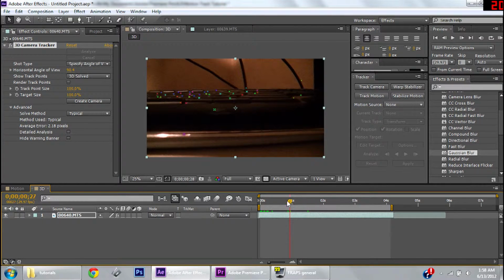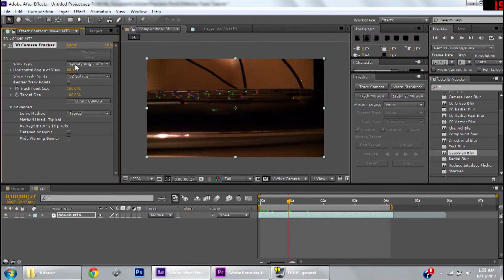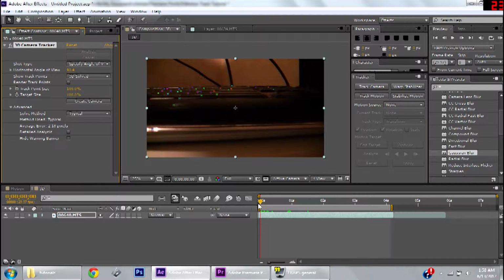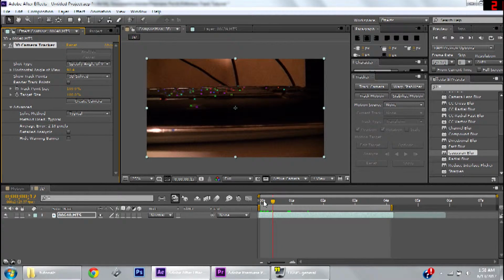If it doesn't for you, I mean, it's all trial and error. Just mess with this typical, and sometimes the shot type, maybe fixed angle of view will work for you. But other than that, let's move on to the next step.